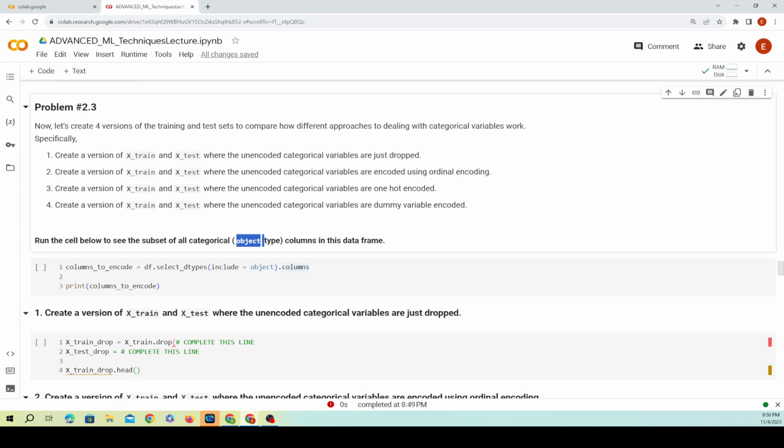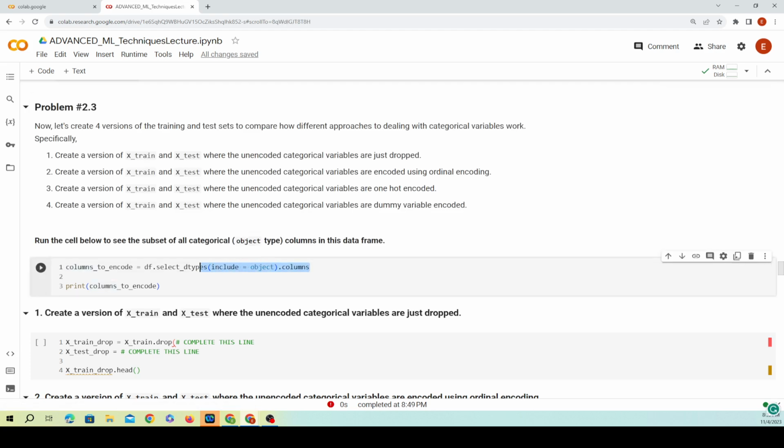So the first one is where we check how many of those features or columns are object type. Object type means that they're not an integer, they're not a float, they're not a double. So what this is doing is going to the whole data frame and selecting the types that are not integers, doubles, or floats, practically any string. And we're going to create a list here of all the columns that have a string as an input value. And then let's see what happens. You can see all those columns.